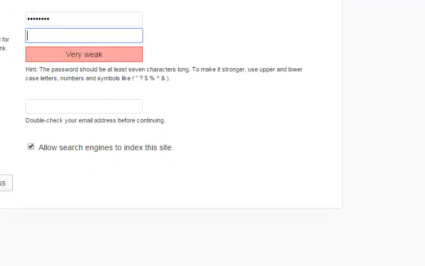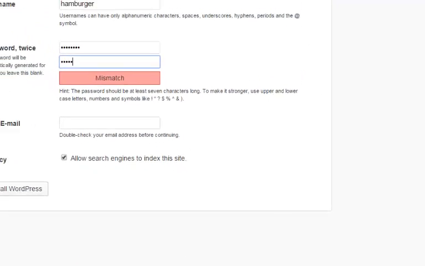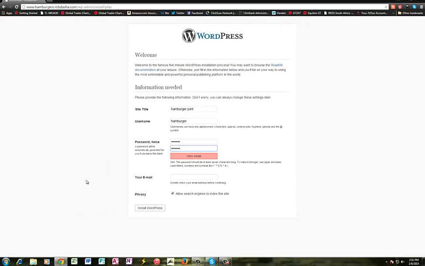Still a very weak password, but I'm not going to mess around with that. You can put an email address in there, whatever the case. Hamburger at .com. You can create that email address later if you like. And then you can use it for your blog.